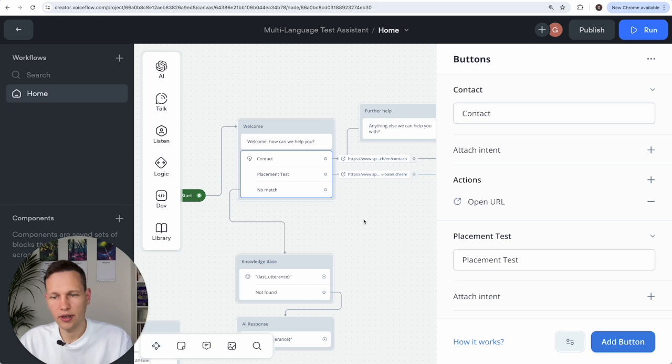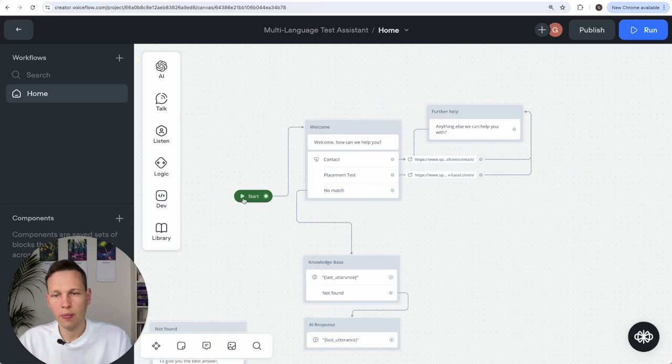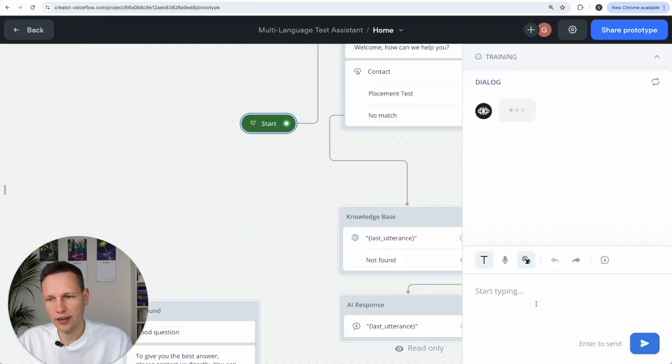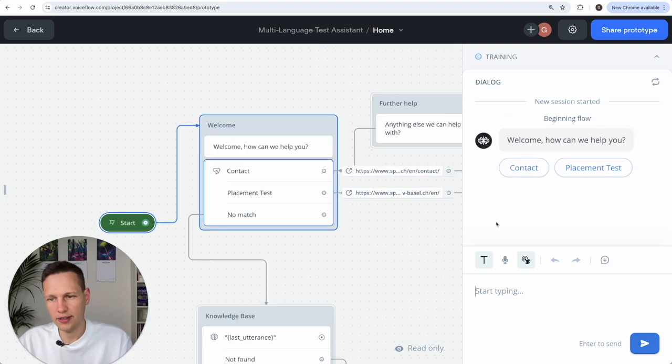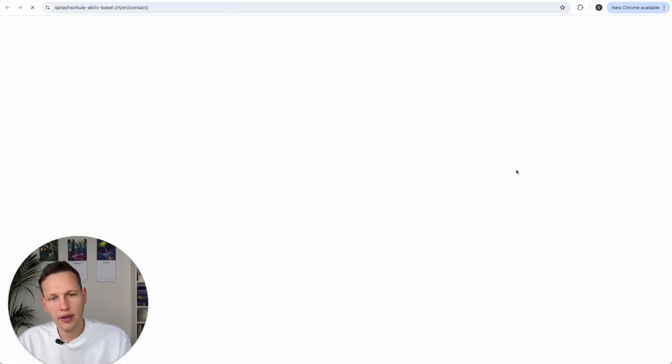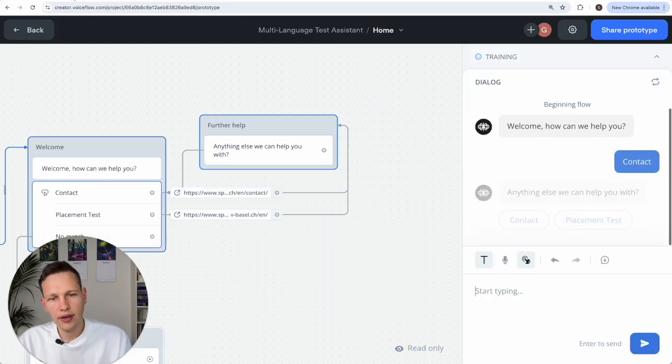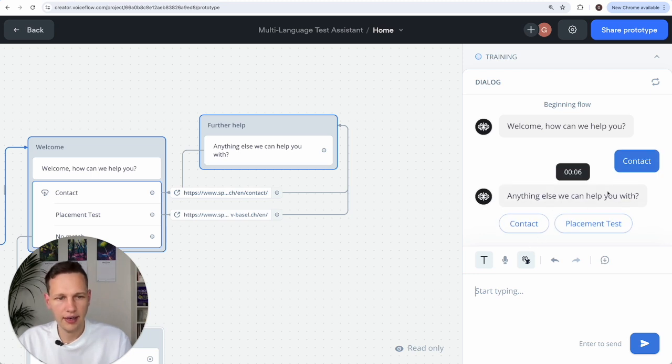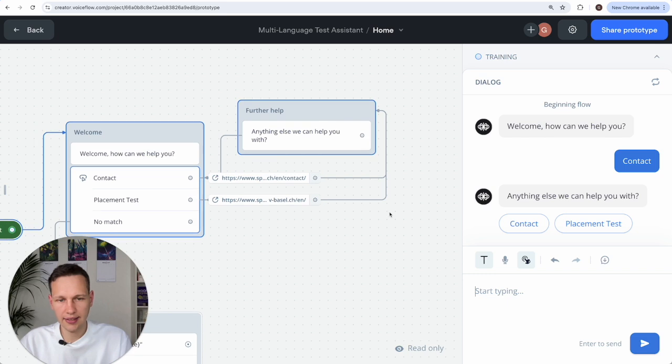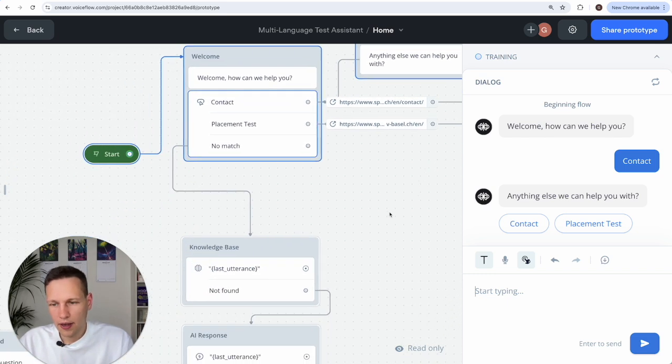And so here now, let's run this again. And now if we click contact, we open the form and you see anything else you can help with, placement test appears here. And so this works very nicely. And we can also freely interact with the AI.